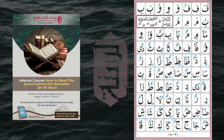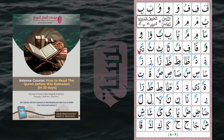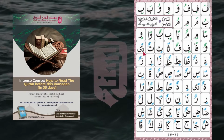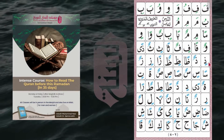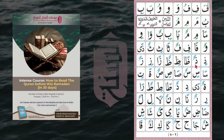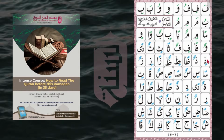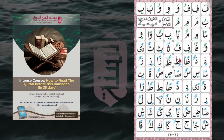1, 2, 3, 4. The last box of the fourth line and the first and second boxes of the fifth line. Dhal, fathatan, dhan. Dhal, kasratan, dhin. Dhal, dhammatan, dhun. Then, dhun. Next three boxes on the fifth line.